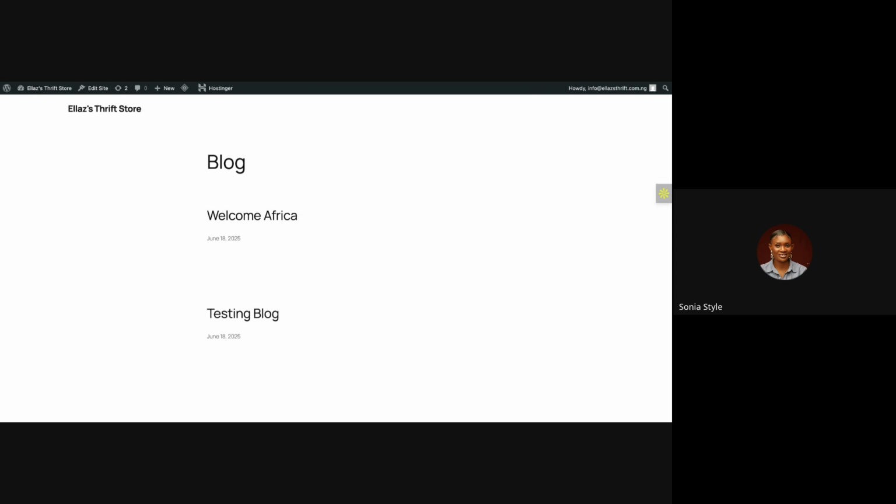And now, a simple example is, think of your website like a phone. The theme is the wallpaper, the font style, the button shape, and how your apps and content are arranged. The same phone can look different depending on how you customize it, right? So that is also the same thing with WordPress. When you change your theme, it generally affects the feel of your website, and we're actually going to see all of that in very practical terms.